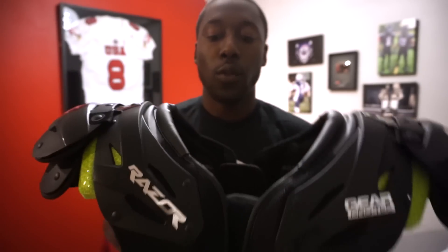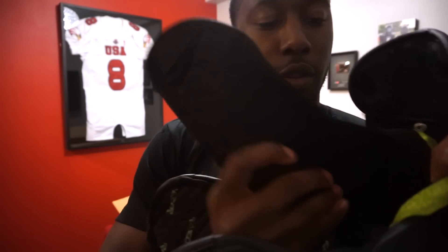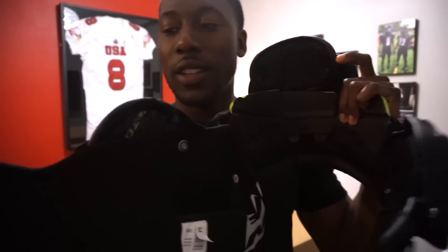They've also on the inside got what they call a comfort liner, which is going to make this pad easy to wash. You actually just un-velcro this from the shell. It's black so it's kind of hard to see. Let me try to show it for you guys. So I pretty much just removed the inner liner from this, and that's going to do two things for you. Not only is it going to make it more comfortable and easy to wash, but you can actually customize these for your exact fit from your shoulders. Obviously this is going to be an approximate measurement, but this is going to make sure that you can customize it.